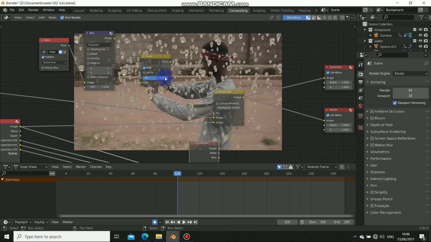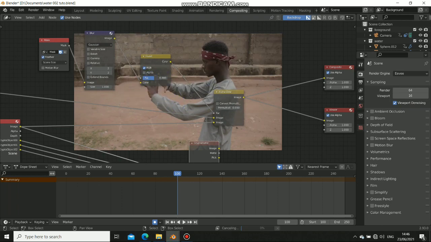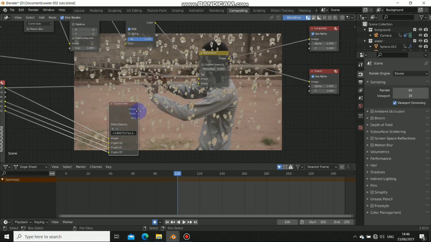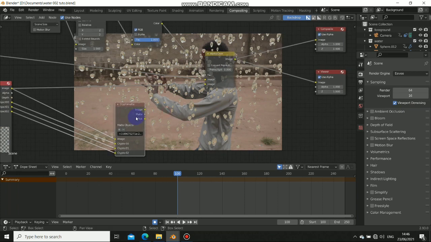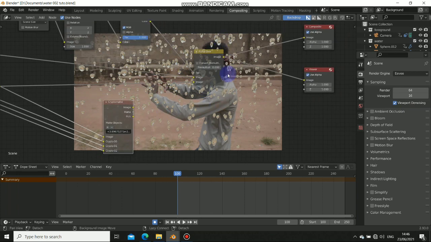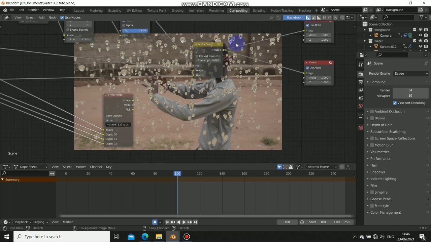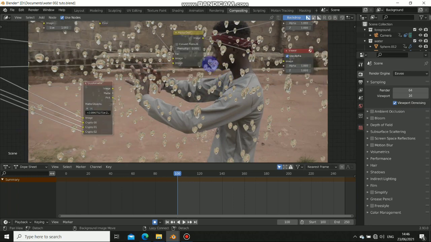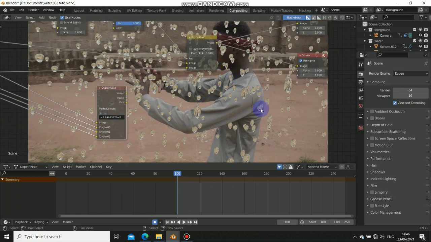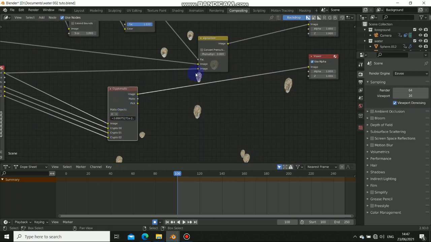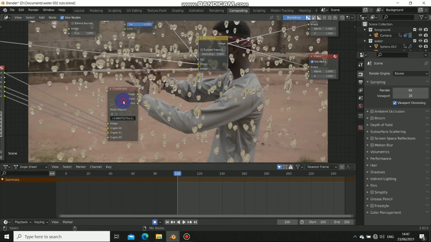Okay, so what you have to do is to select some objects at the front and some objects at the back. I think it's possible for us to invert this crypto mat also. I don't know. So what we have to do now is to select the object we want to be behind him. Let me just zoom in for you to see properly. So I want to choose some objects behind. You can see these objects are visible to it. Let's see the objects that I chose before. So let's choose more objects.